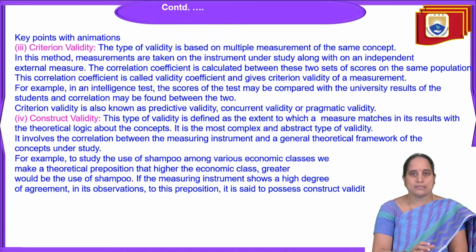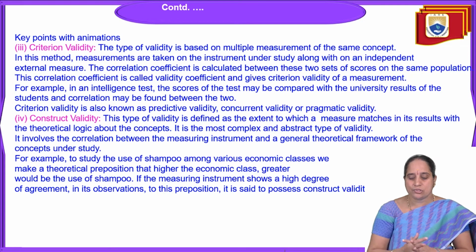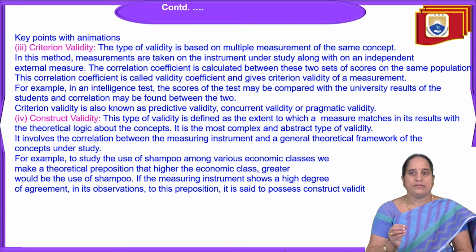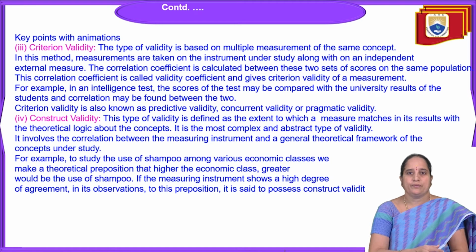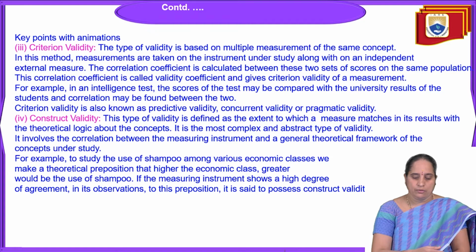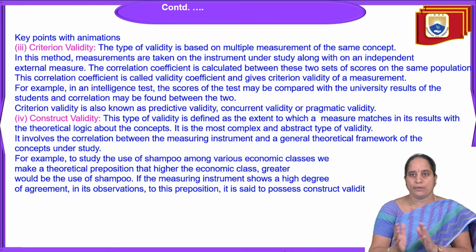The next one is construct validity. This type of validity is defined as the extent to which a measure matches in its result, that is, how you are going to match the results with the theoretical logic of the concepts. See, how do you match both theory as well as practice?